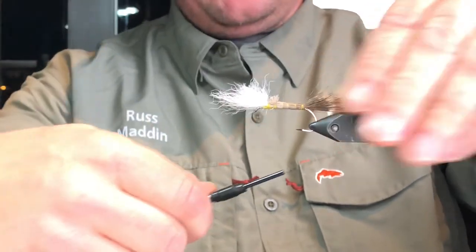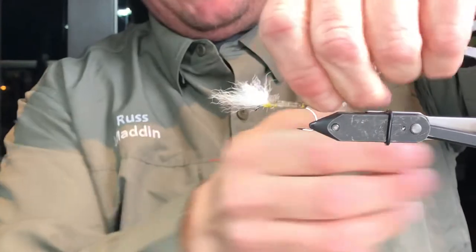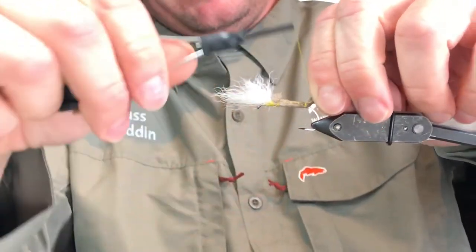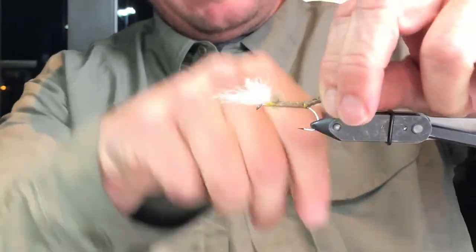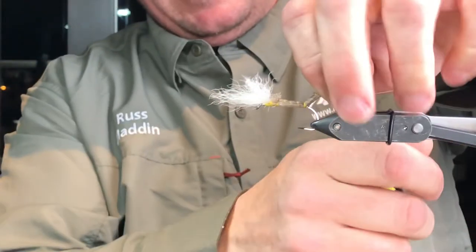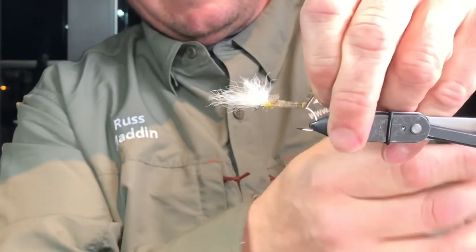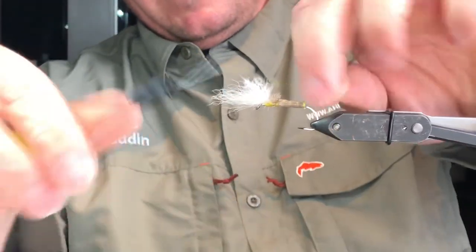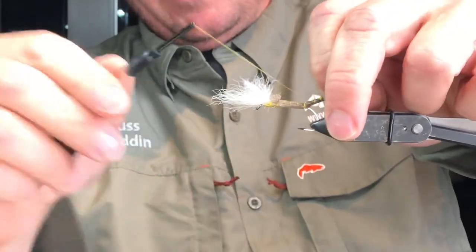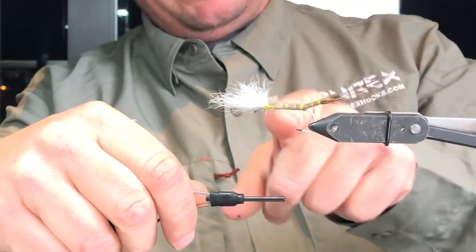And I'll do two or three wraps in the very back here, so it snugs it down, and then kind of pinch it carefully and wrap along that shaft. When you get to the very end, make them in increments, I'll try to slow down for you. When you get it to the very tip, you do a couple wraps, then wrap incrementally down the shaft there. So you'll see there you got your extended body.